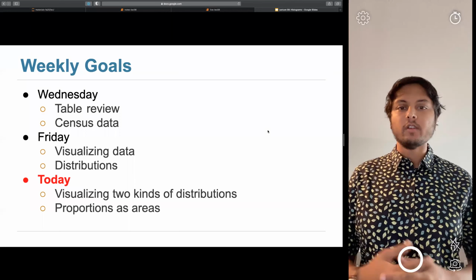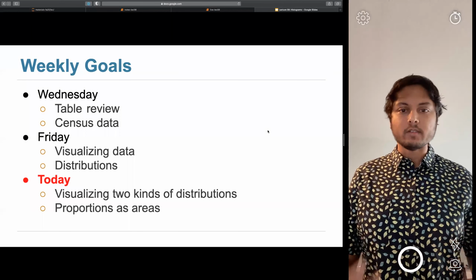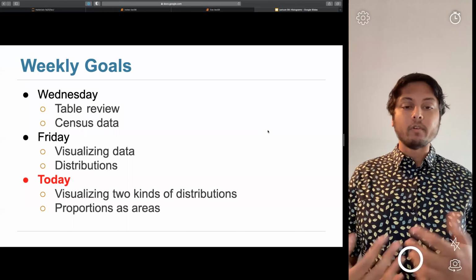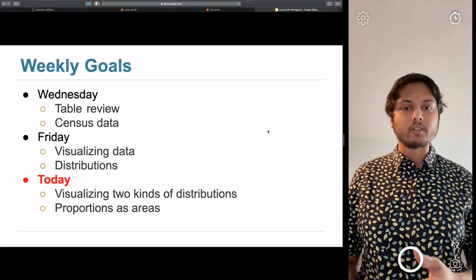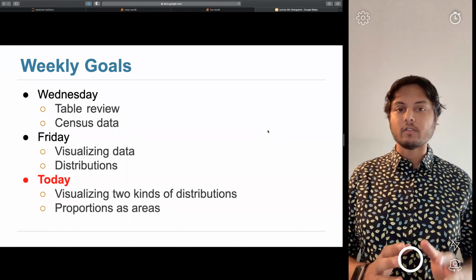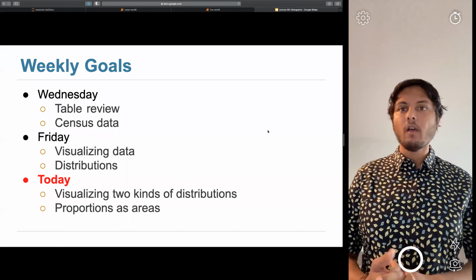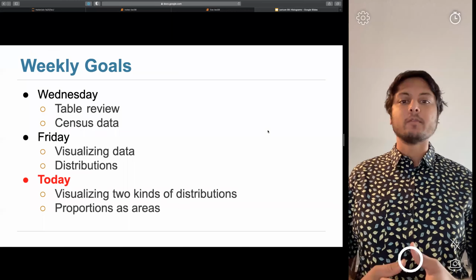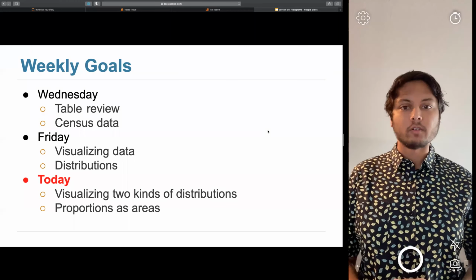So today we'll go into more detail on what a distribution is and how we visualize it. There are different ways that we're going to visualize it depending on what your data looks like. There are mainly 2 ways that we're going to focus on, so those are the main ones to keep in mind. And there'll be some other principles that are really important for data science in general that we're going to go over today.